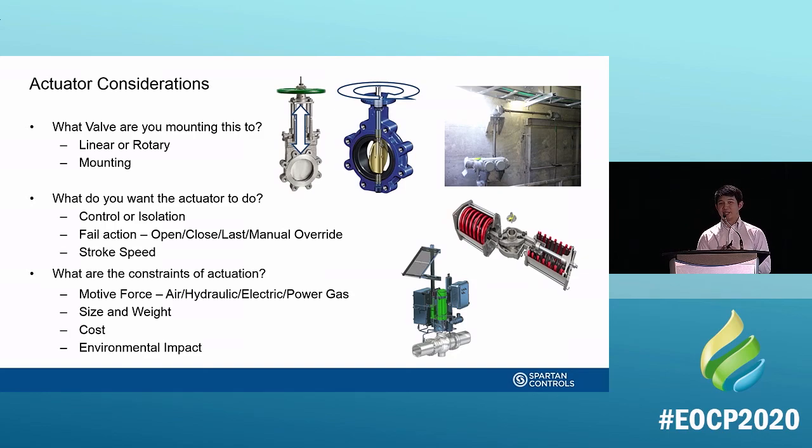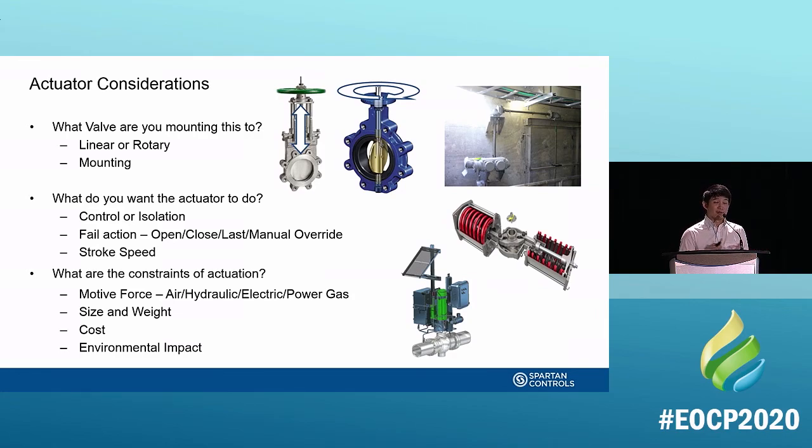Now, when we're looking at actuators, because there's so many out there, it becomes very difficult. There's a lot of questions that get asked. I like to make things a bit more simple. So there's three basic questions that would be asked. Firstly, what type of valve are you mounting it to? That's the first question you should ask yourself. So if you're looking for an actuator, you likely have a valve around. So what valve are you looking at?